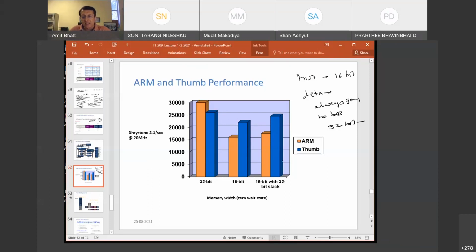So now they say that, if you have a little bit of luxury of having 32-bit, and this is what people are doing now, put a small amount of 32-bit memory just to store your data. And if you do that, then some of your data would be coming from here and the performance would be faster, because now you have to make only one trip. So you have mainly a 16-bit memory and a little bit of 32-bit stack. And you can see there is a good amount of increase in the performance of your thumb instruction set as compared to the ARM instruction set. So this you need to remember for the sort of analysis.